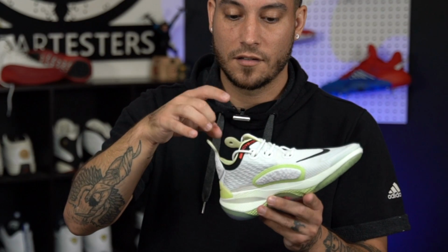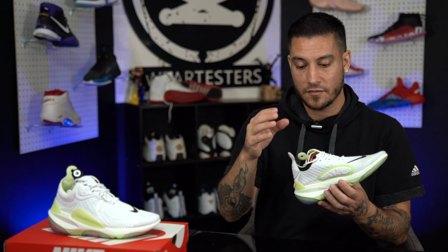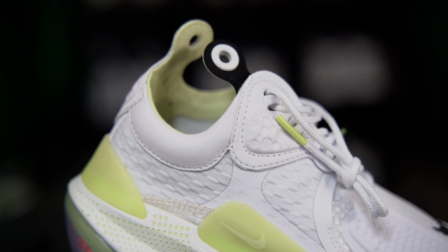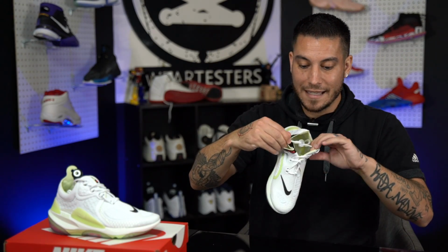As soon as I felt these in hand, I was like, this right here, it's hard. And they've got all of these fused welds because they heat press the seams together instead of stitching them together, which they did all here. The outside collar's all stitched. This is great. It's gonna be comfortable. It's gonna be flexible. This right here though goes all the way inside because it's like a burrito. Yeah, it's a burrito tongue.